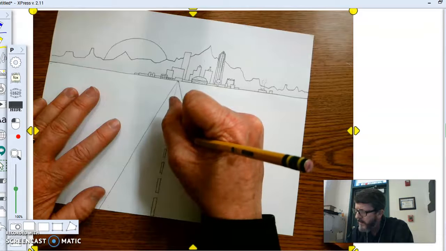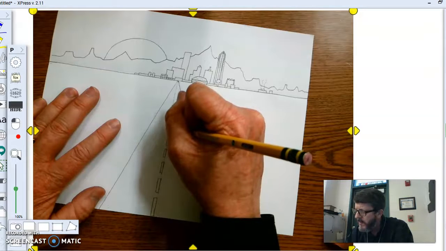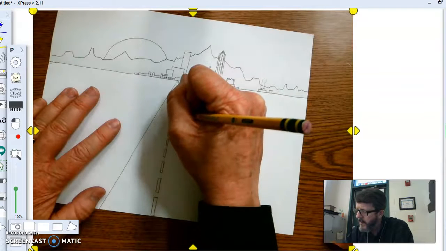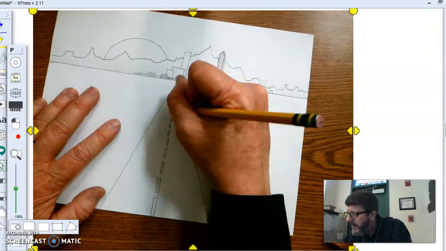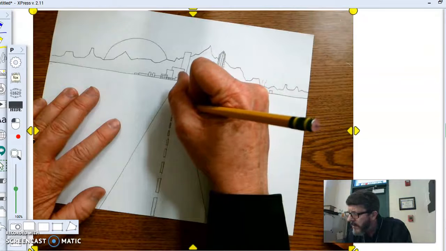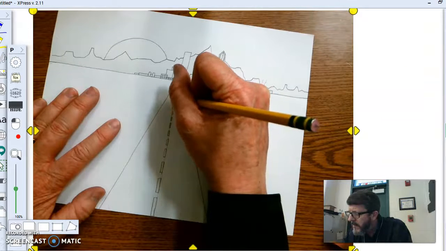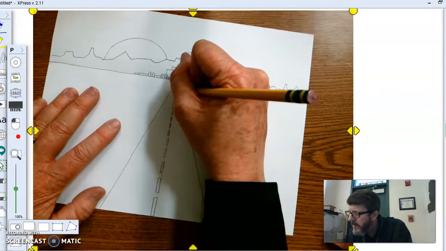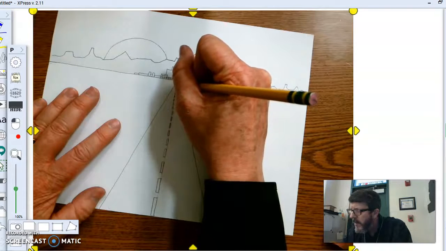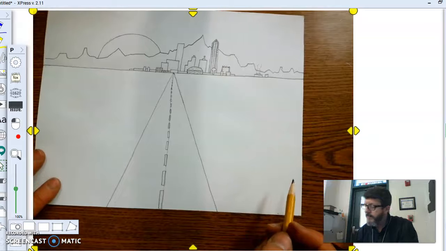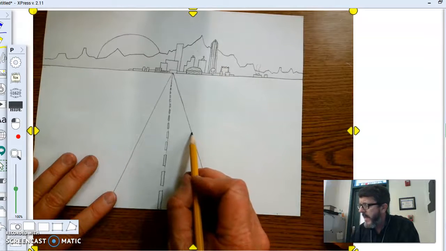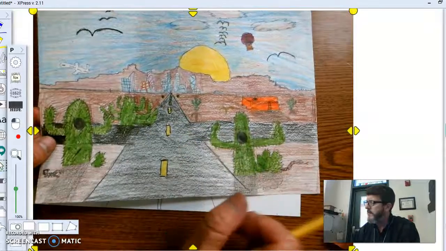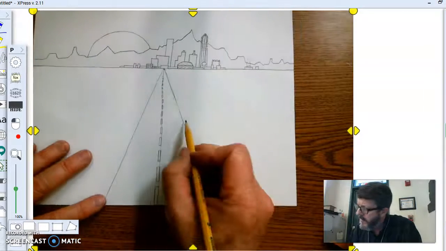You want to bring them closer and closer together, make them narrower, narrower. Make sure you have a really sharp pencil to do this part. If you were standing in the middle of this road out in the desert, these would actually look like they're getting smaller and smaller and smaller. Okay. You can add a crossroad like this person did if you want to, but you don't have to. I'm just going to put one on this side.